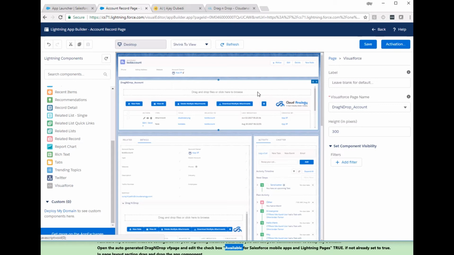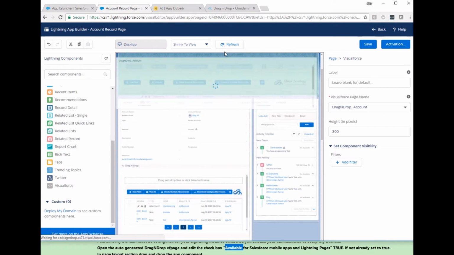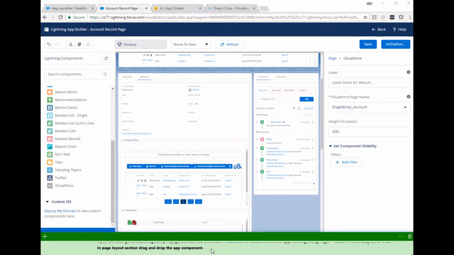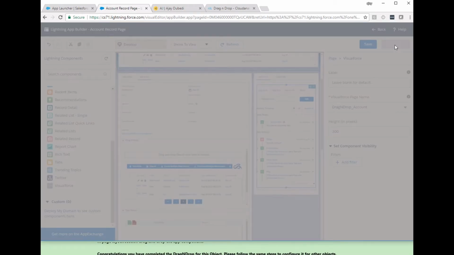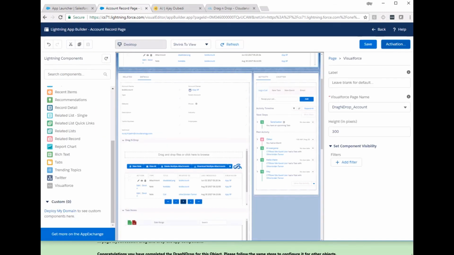You can then keep this on the top, drag it to the left, or drag it to the detail section, placing it wherever you want as per your requirement. Once you have placed it, remember to hit on save and activate. Now make sure that you do the same changes on all the different page layouts and for all those user profiles for which you want to let them have this awesome app to use.